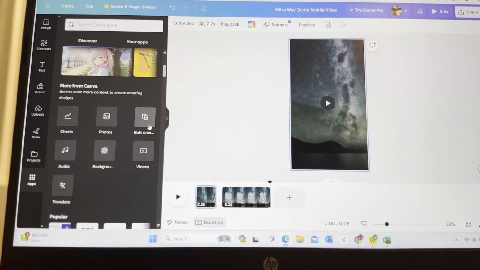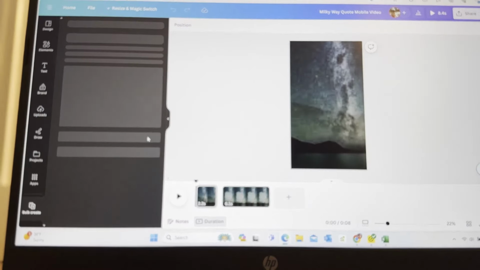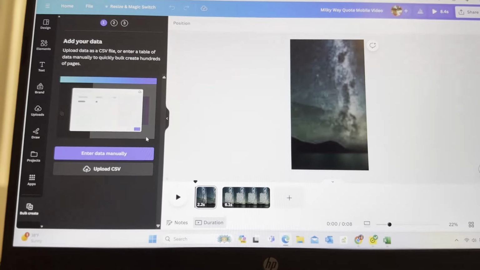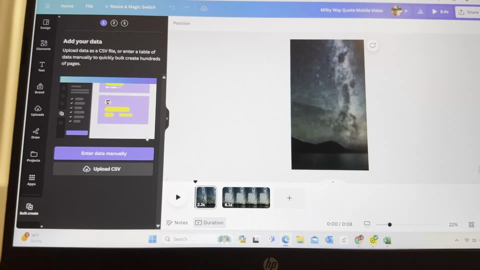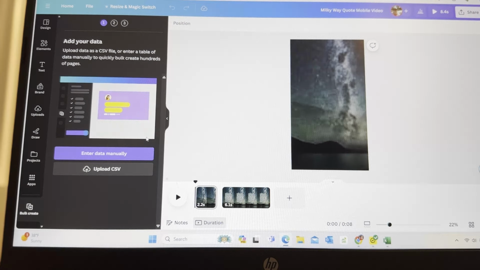There's lots of stuff you can do in Canva. We're taking this very simple today. We're gonna go to bulk create. From bulk create, it might ask you to go ahead and create a 30-day temporary free account. You can cancel at any time, but like I said, we're gonna do this for free. I have signed up. I'm not gonna continue to pay for this, but I did sign up for the 30-day free account. If you wanna do the bulk create, this is where you do the same.